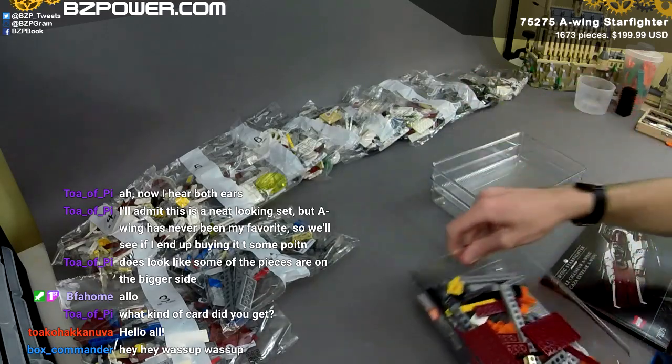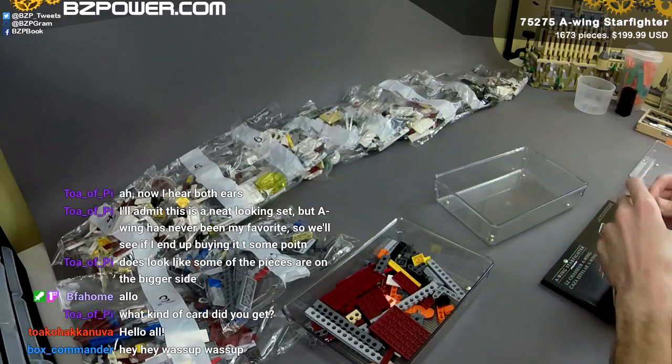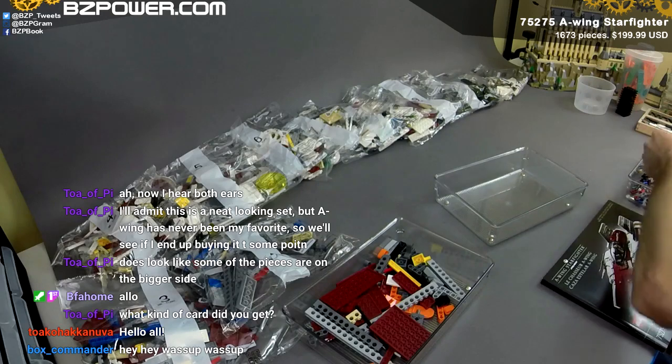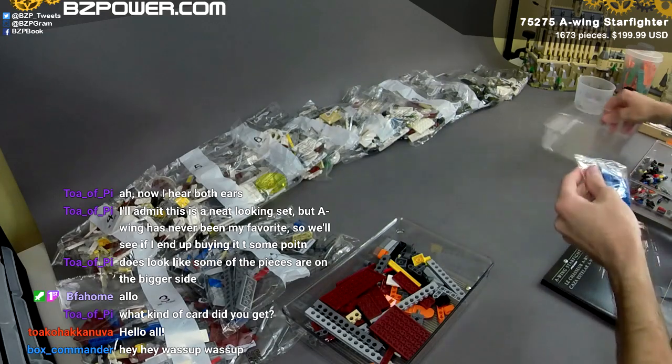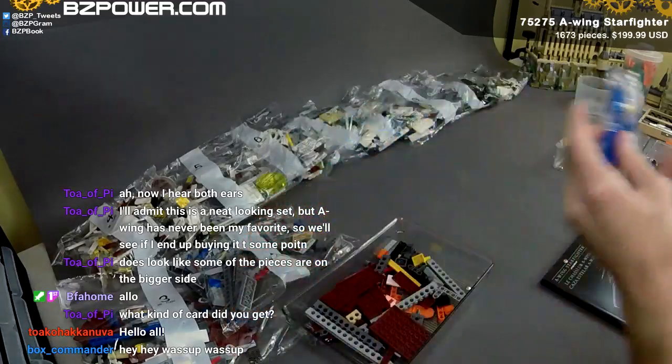Alright, so we do have some nice dark red right off the bat, but also quite a few Technic parts. To start off the internal structure, a lot of 3-module Technic friction pins.